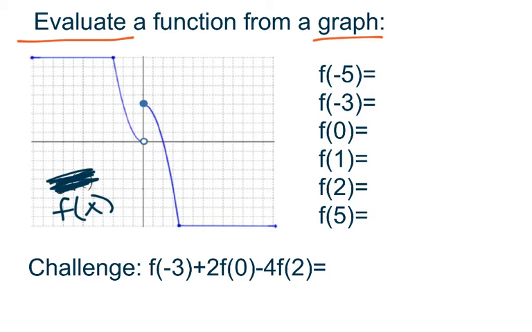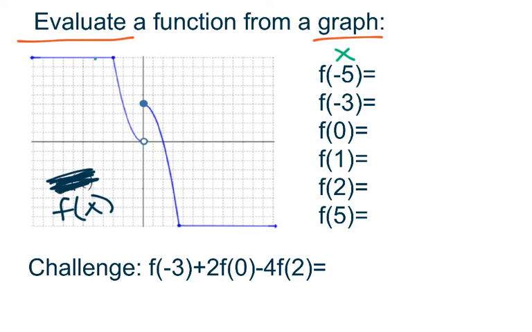Okay. So remember, the number inside the parentheses is x. So really what you're trying to figure out is if it gives you your x coordinate, what's the y coordinate? So the first problem, it's telling me f of negative 5. It's saying x is negative 5. I'm going to look on the graph and try to find a point that's closed in, not an open circle, a closed in circle that has an x coordinate of negative 5.